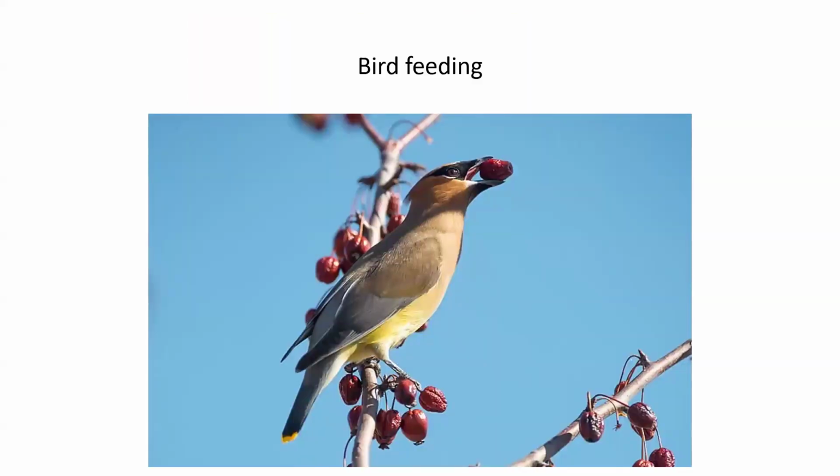So I want to talk a little bit about bird feeding, since we're on the subject of birds. Bird feeding is a beloved pastime. I think birds enjoy a lot of the benefits that people feed them, but also care about them more than the wasp or hornet or anything like that, which I think should still be a priority for conservation management. And when we plant native species, we are providing food for birds in all seasons.